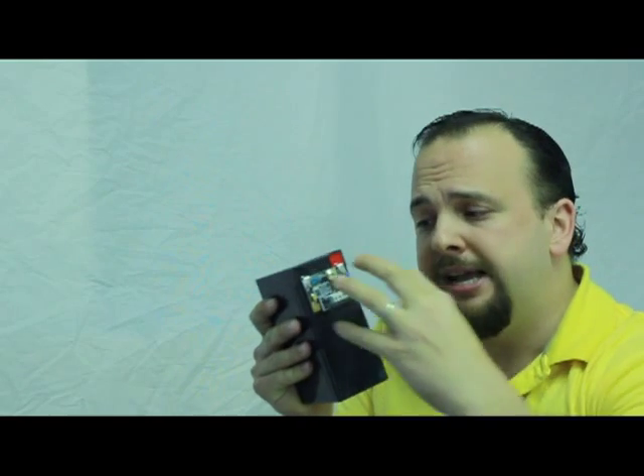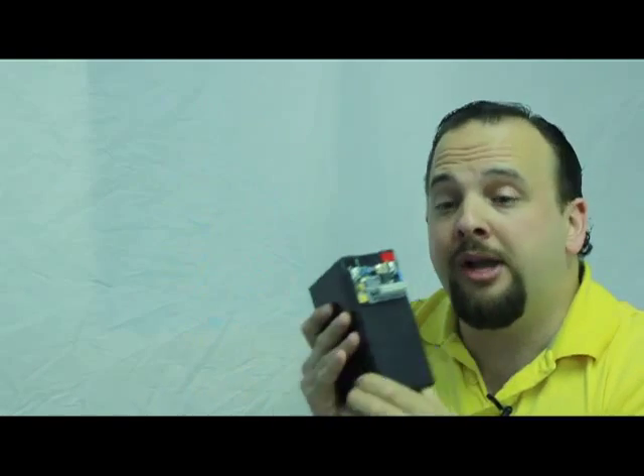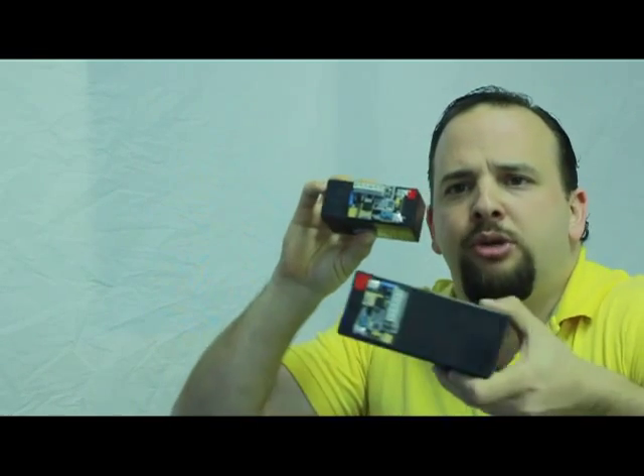That's where the battery protector comes in. The battery protector is this square little circuit board right here. It's very nice — it solders directly onto the battery. In this case this is a 7 ampere standard battery as you would find in most alarm systems, but you can use the same battery protector on a smaller battery like this 1.2 ampere battery. By turning the circuit board you can actually fit it onto either of these batteries.